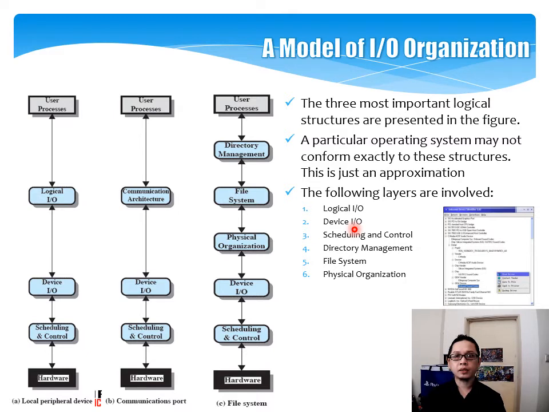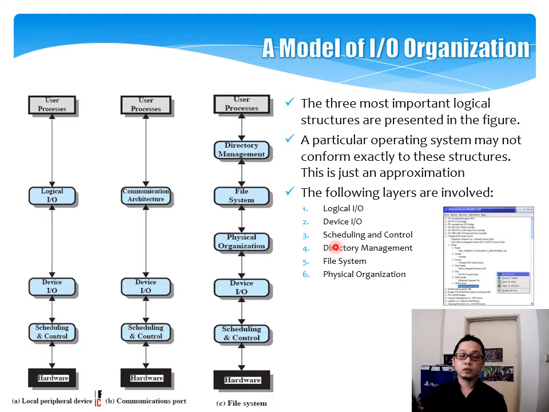For example, a printer will receive whatever digital data, in terms of a Word document, and it will output a printed file from the printer when we want it. That is just one example. And then also we have the scheduling and control.